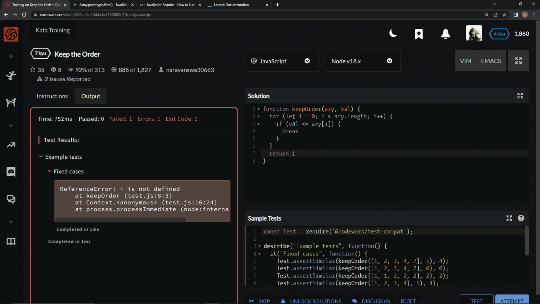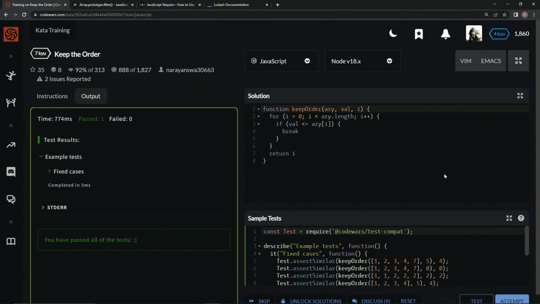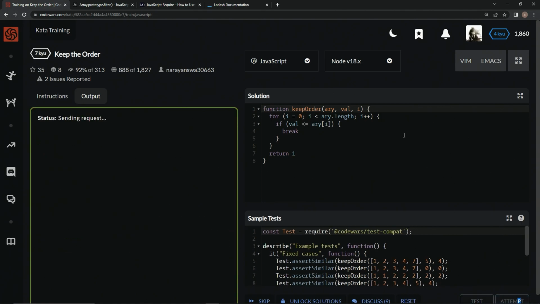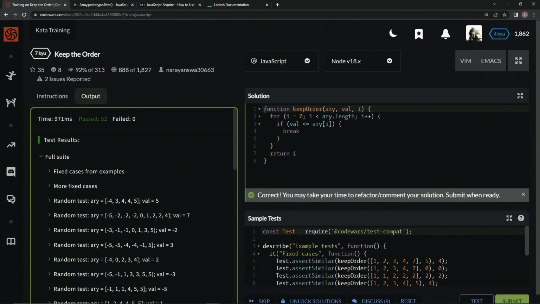So to fix that, we're going to get rid of this let, and we'll come up here to the argument list and just say comma i and declare it right in there. Now let's test it. And there we go. And attempt it. All right, awesome.